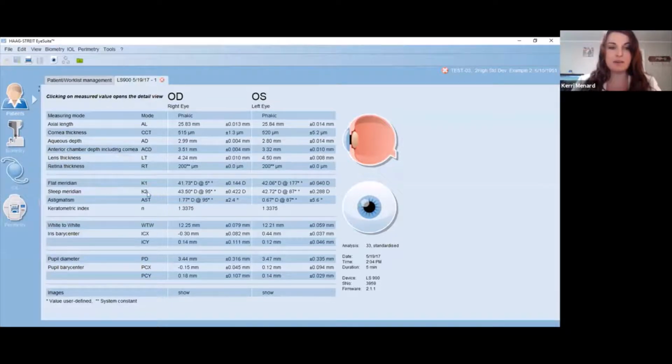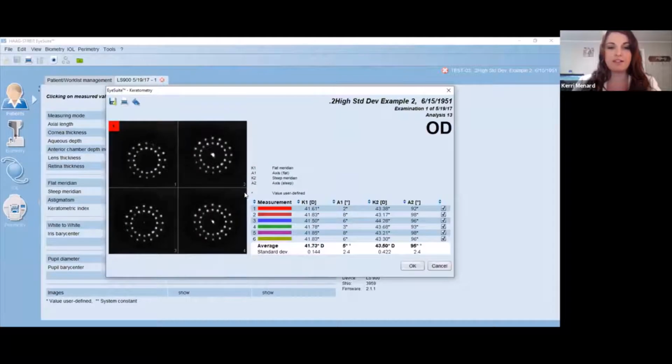For our steep Ks, or K2, I look at these two values to see if they are less than 0.25. Now we have 0.42 and 0.28, so both of these are greater than a quarter. So I can click into that value, and it will open the keratometry display.